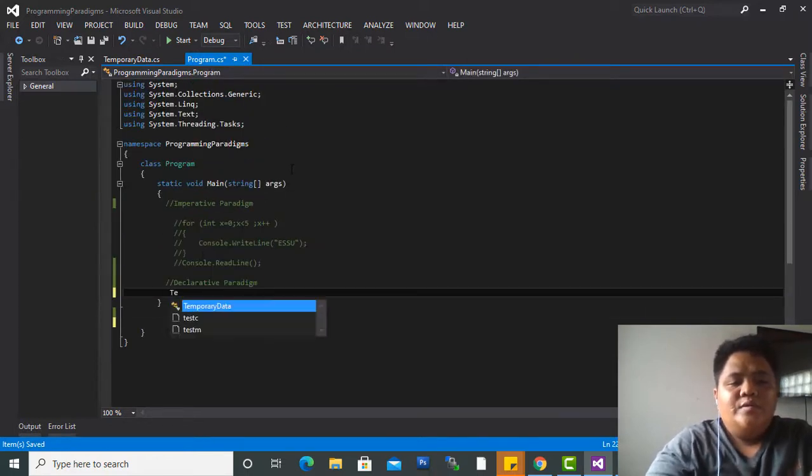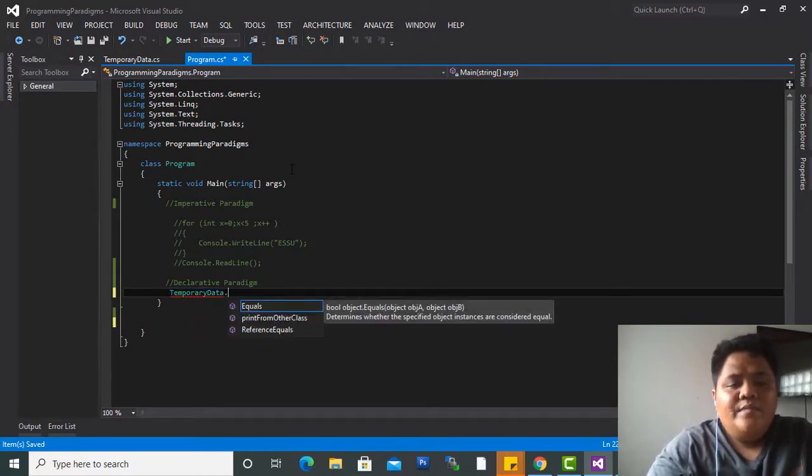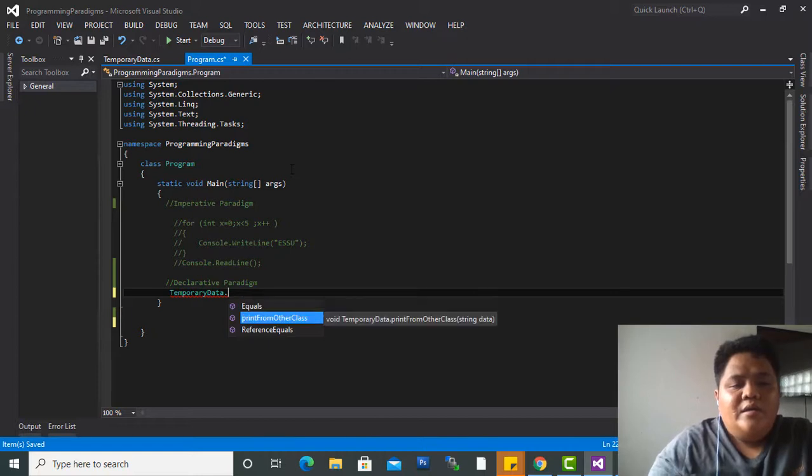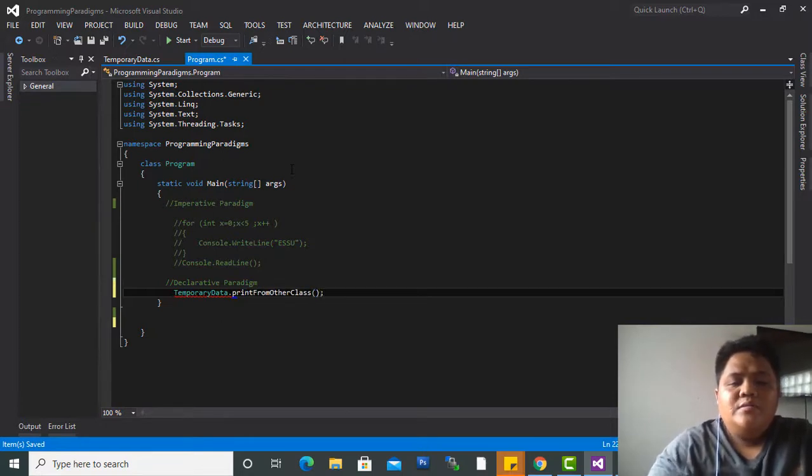First you have to enter the class, then dot, and there you are. Here is the function that we created earlier. Select that one, open and close parentheses, and then the compiler asks you what to print. "What up? I'm using declarative way of code."